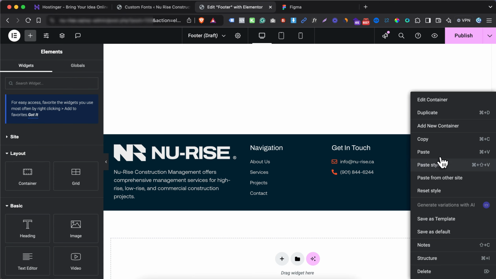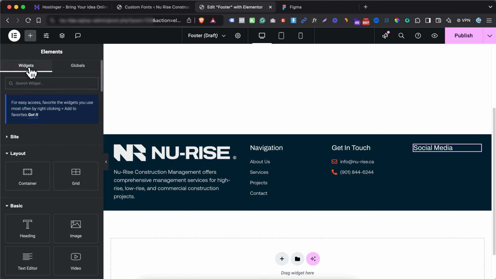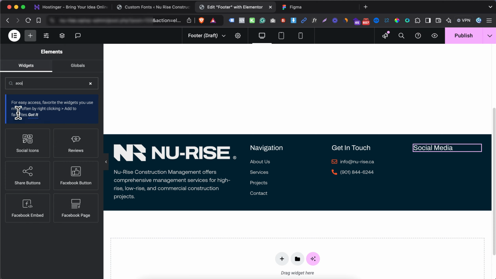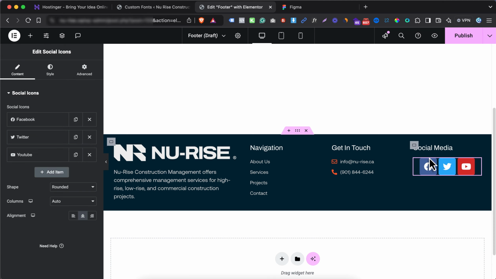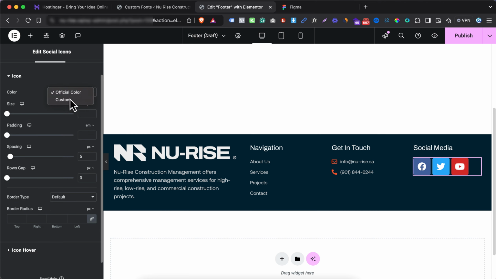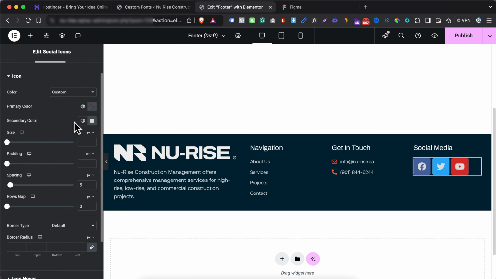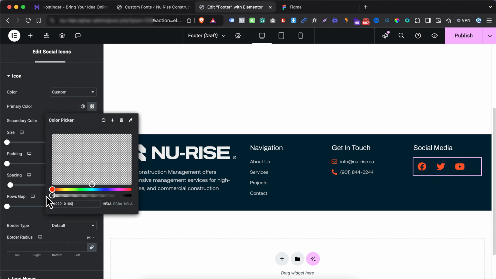Let's add now social media. So social media, here's the social icons, drag and drop here. Okay, we don't need any background color, so let's add custom. The secondary color is this one, and primary color background is none.